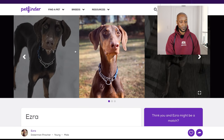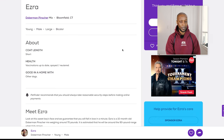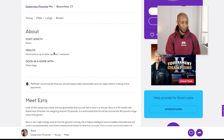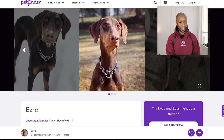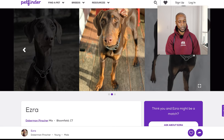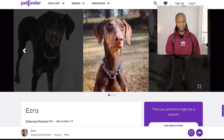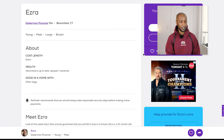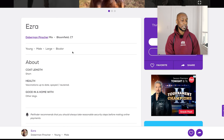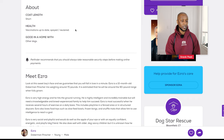All right, so we have a picture of Ezra here. Ezra is a very slim dog. It says young male, located in Bloomfield, Connecticut, which is quite a few miles from here. But that's fine because it is supposed to be a purebred Doberman. Slim dog wearing a martingale collar. The dog is on a porch and they have one with the dog in the snow. There are only really three photos of this dog and no videos. He's large and bicolor, coat length short, up to date on vaccinations, and he is neutered.